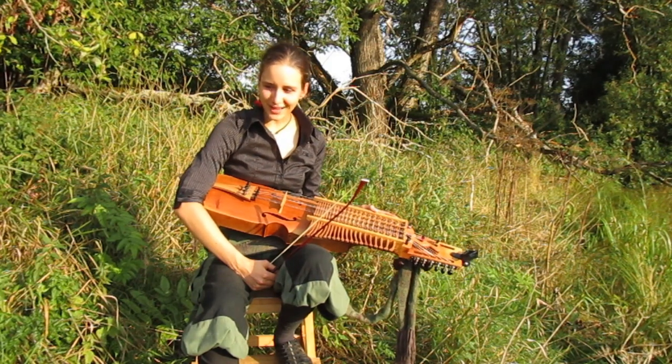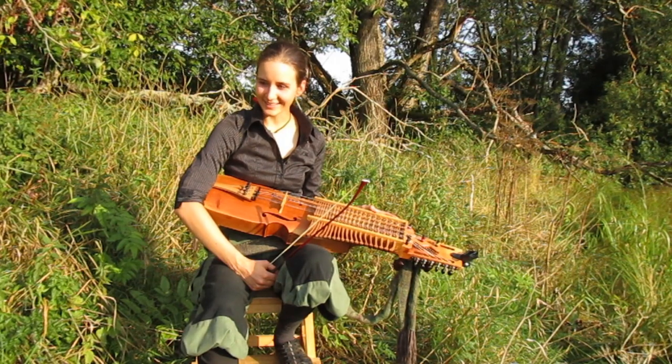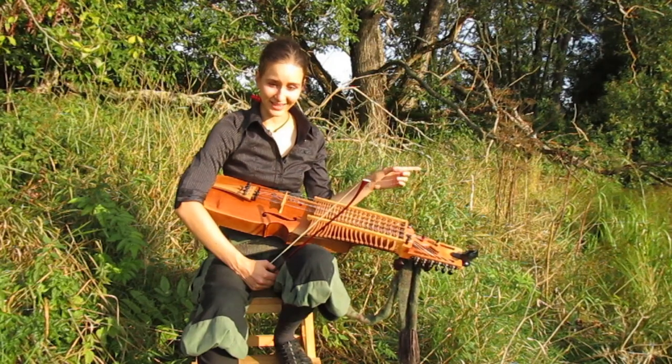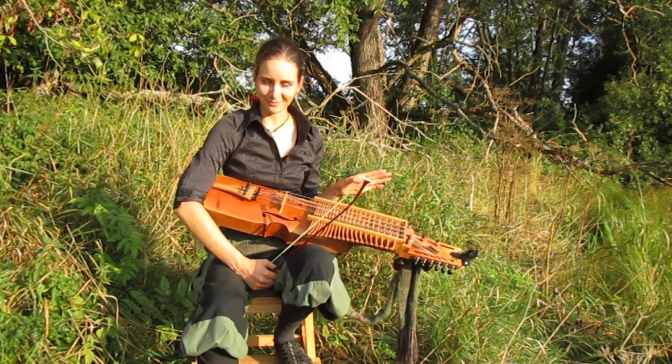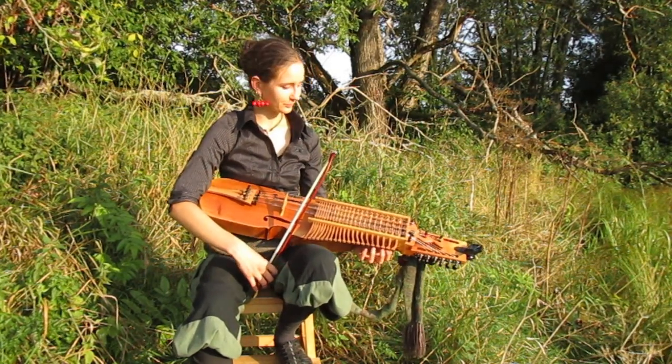It's full of dragonflies here, it's amazing! There's another big one there, yay! So many! There's a little river just next to it, so they love to come there. Well, I'm gonna try to not look at them too much, and let's go into the tune.